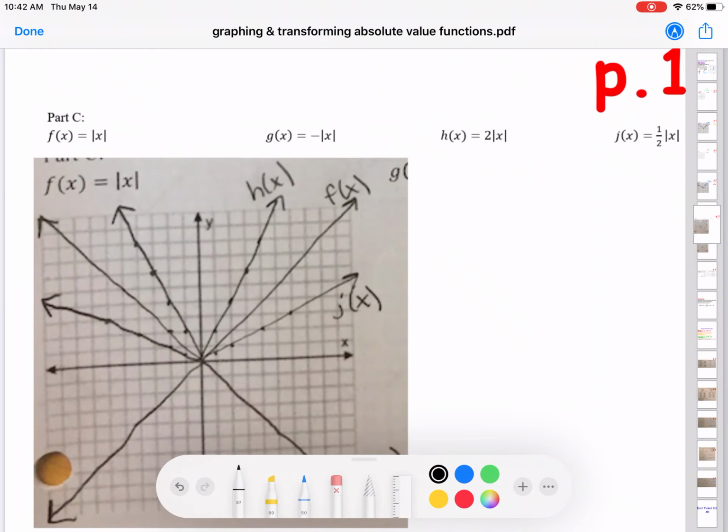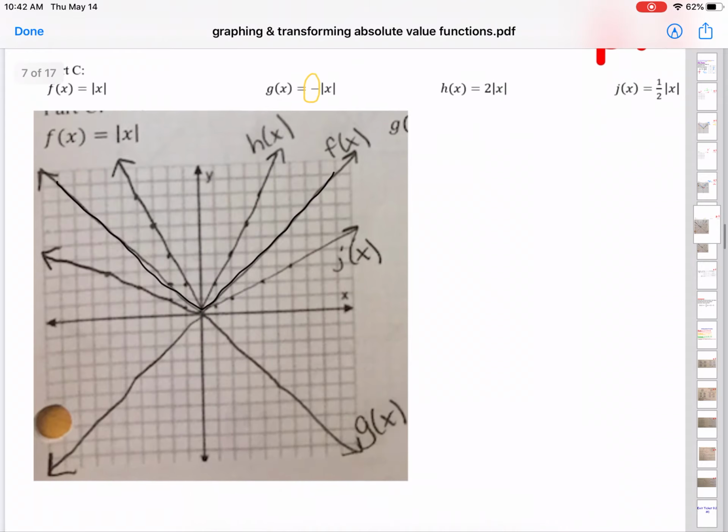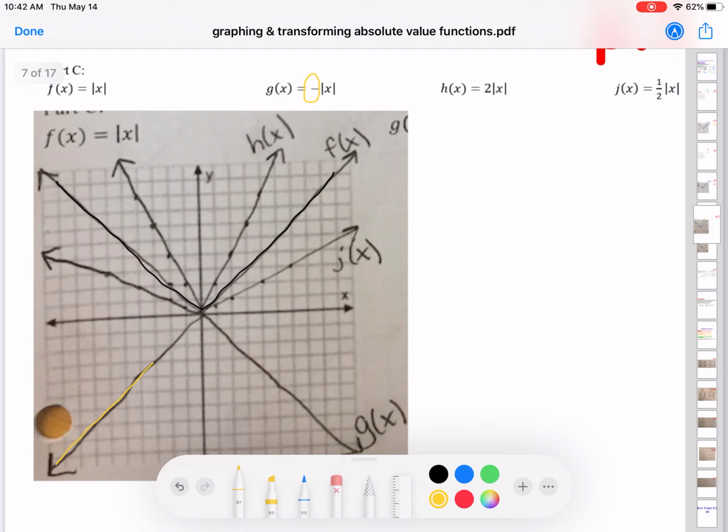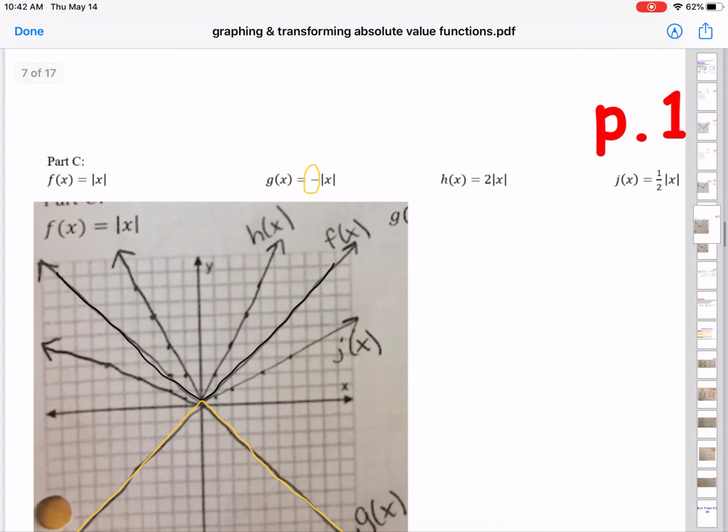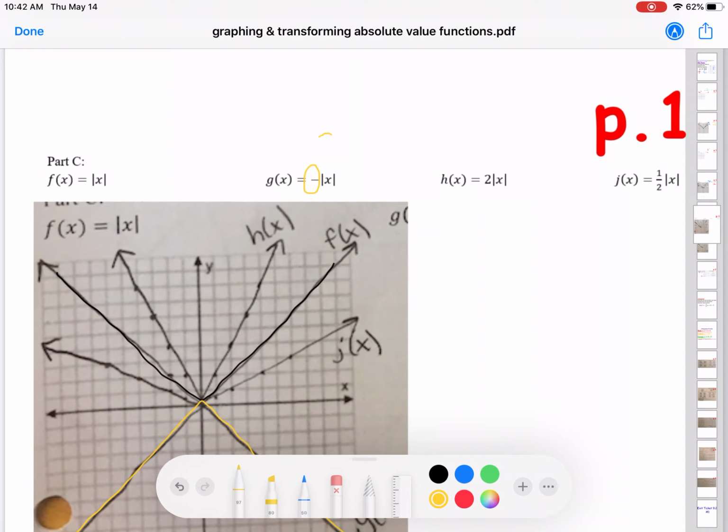Again, we start with our parent f of x function, goes through 0, 0 in our nice V shape. If we start here with the g of x function, when we had a negative, you'll notice that that is this function down here on the bottom. So the g of x function is still a V shape, but the graph is now exactly the opposite of f of x. It's been reflected onto the x-axis. So what we see here is that this negative sign flips the graph upside down. Instead of being an upward facing V, now the whole graph is underneath the x-axis.